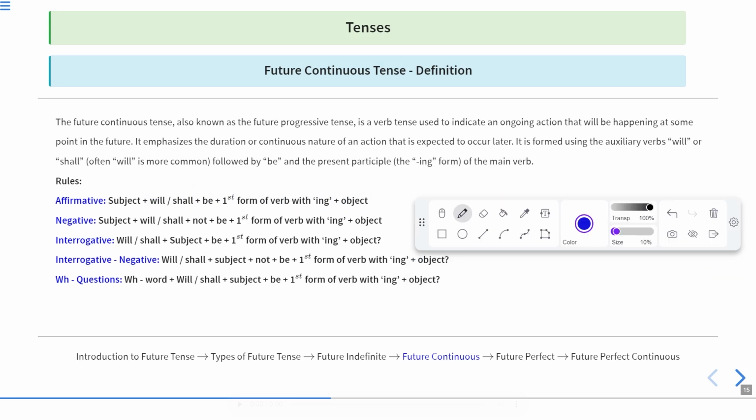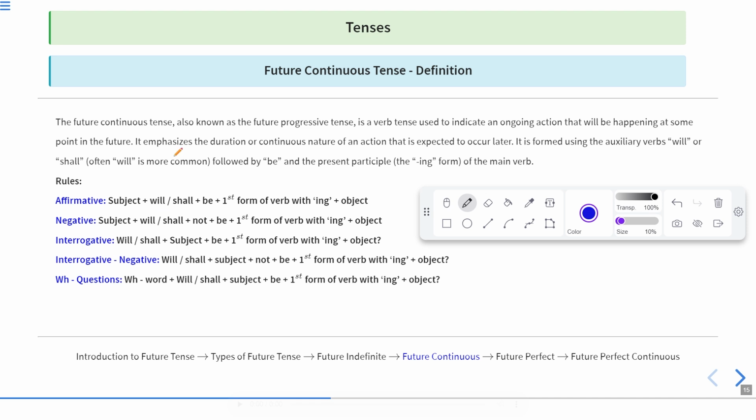Now these are future continuous tense, so just remember all these rules. You can revise these rules first: subject, then will or shall, then be, and then first form of verb with ing. Now one more thing is there: when we combine this future continuous tense with time, we make it future perfect continuous tense. Okay. So whenever we add some time duration with future continuous tense, it can be made into future perfect continuous tense. Well, this is the basic criteria of future continuous tense or future perfect continuous tenses. Okay, I hope this much is clear to you all.